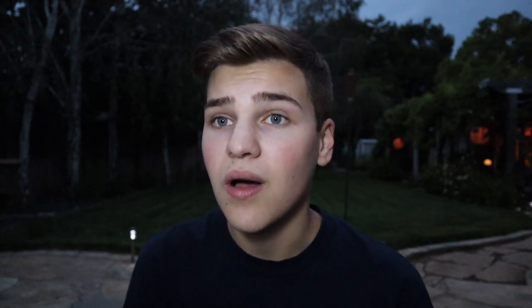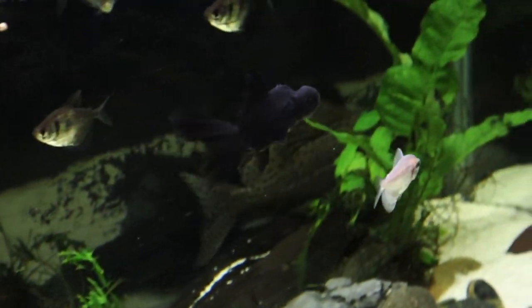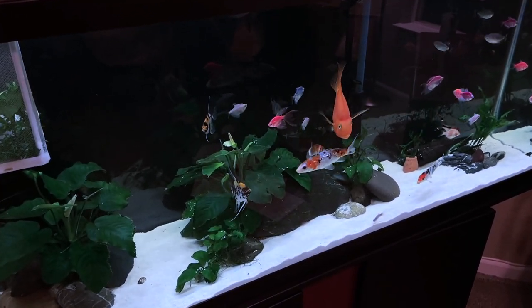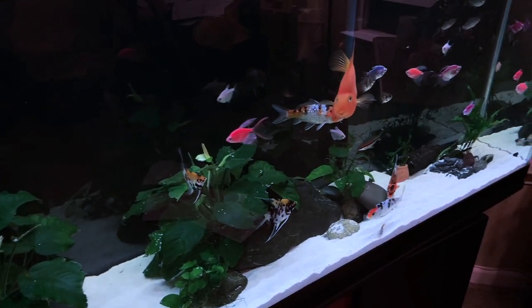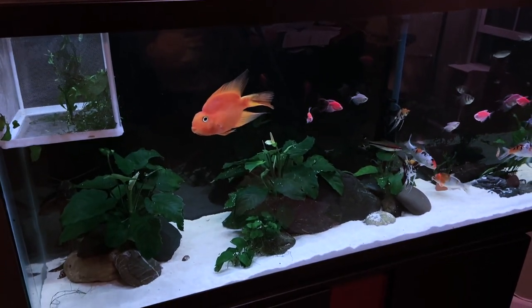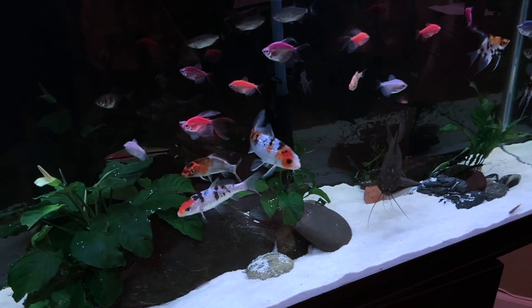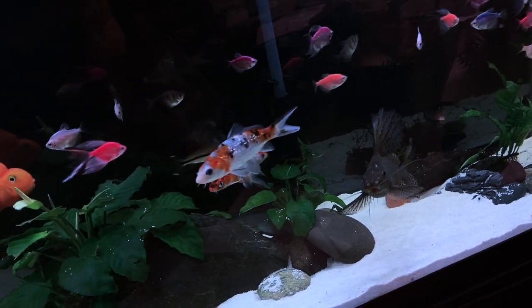A quick background for today's video: I bought a black moore goldfish and attempted to keep him with some other fish, and it didn't go over so well. Here he was in the 55-gallon tank — while he wasn't actively being picked on, you can still see there's a little bit of ripped fins. This is my 55-gallon community aquarium, which is also a grow-out tank for some koi. There's a large parrot cichlid, little tetras, and a huge feather fin catfish, but everyone really gets along. Unfortunately, that was not the case for the black moore goldfish — some fish started to nip and chase him.